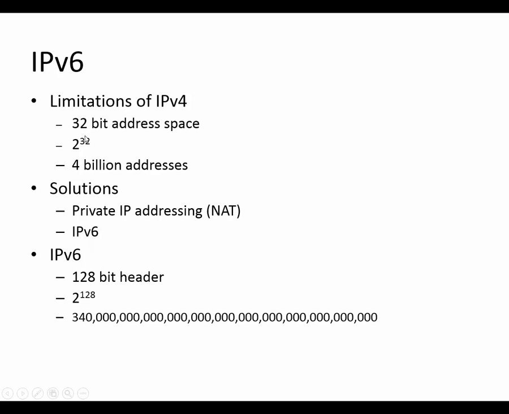Whereas IP version 4 has a 32-bit address space, IP version 6 has a 128-bit address space in the packet header. That's represented as 2 to the 128th. Or you could say that there are 340 trillion available IPv6 addresses. So that's enough that we could have an IP address for every single grain of rice in every single storehouse in the entire world. IPv6 gives us a lot of IP addresses.